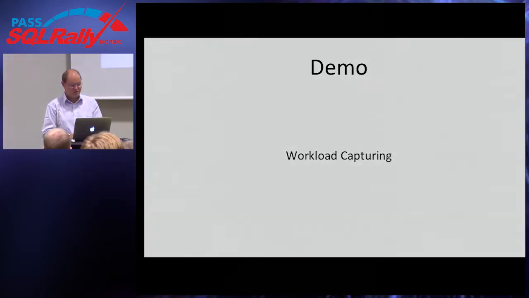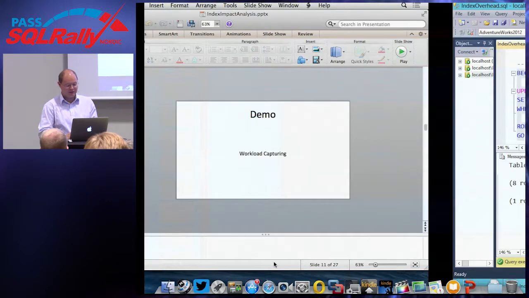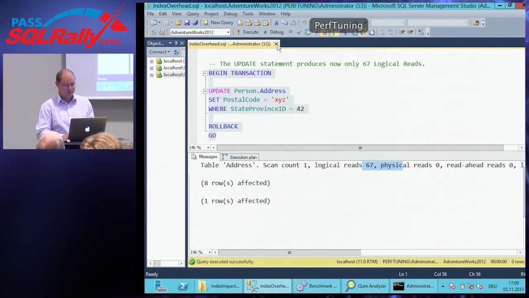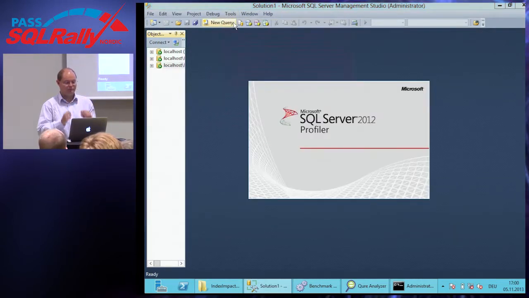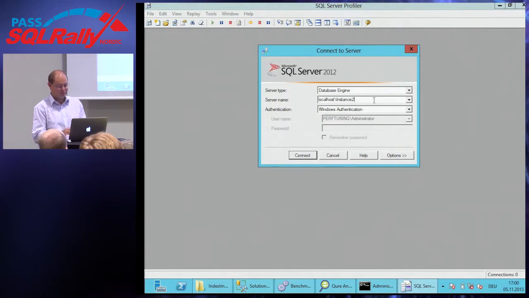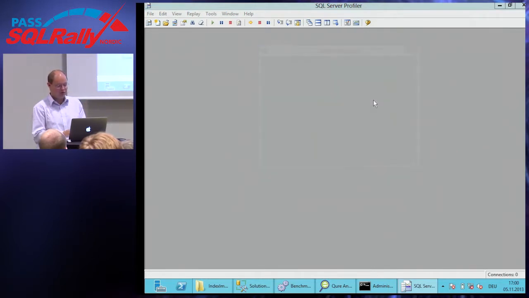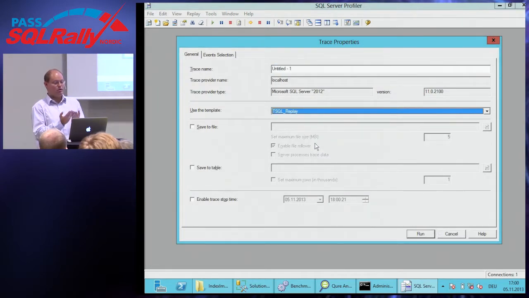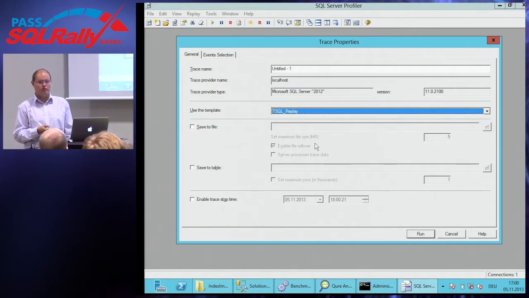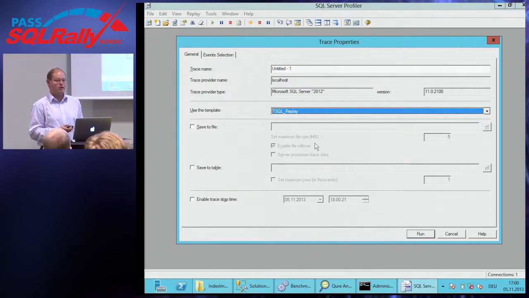Let's have a look at that. So let's go in the first step to SQL Server Profiler, going here to my default instance, localhost. And as you can see here, we have a replaying template. That template can be used to capture all the relevant information so that we can afterwards replay our captured workload.